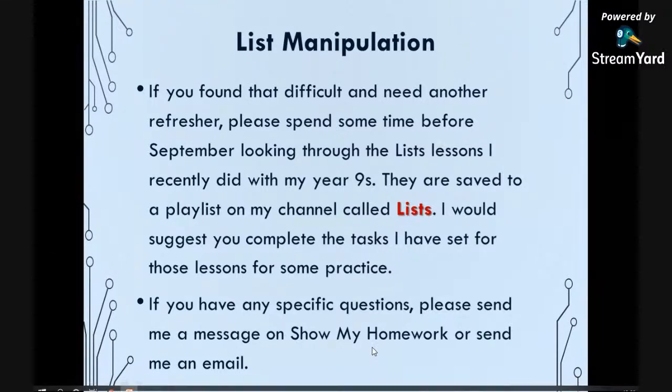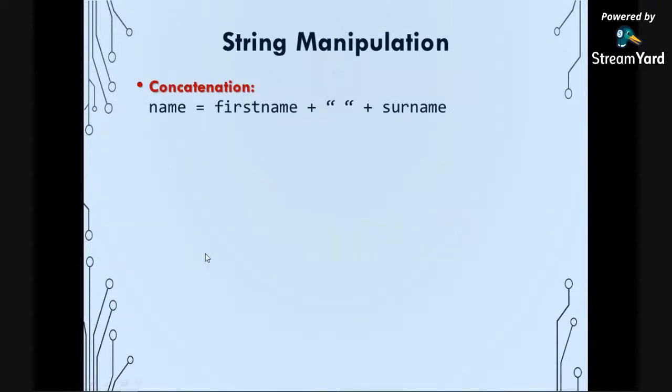Okay, moving on. String manipulation. I'm going to quickly go over some of the concepts for string manipulation and then again give you another task to have a look at. The first thing I want to talk about is the idea of concatenation. So you might have a variable called name equals first name plus speech marks with a space plus surname.